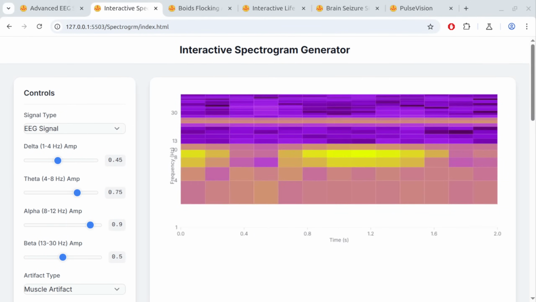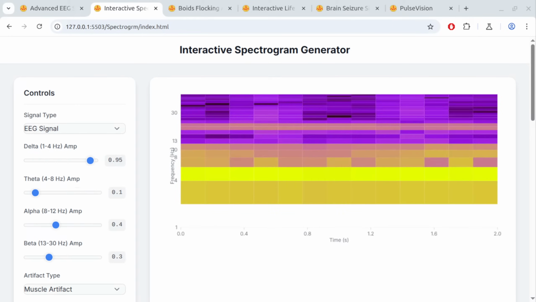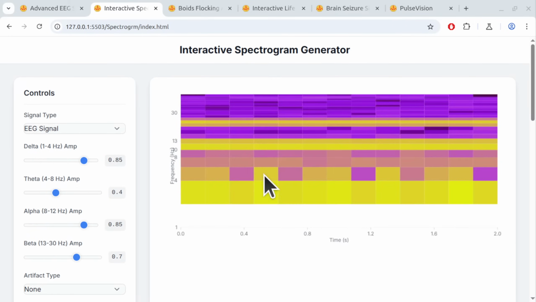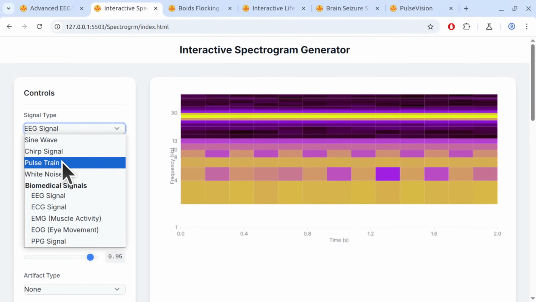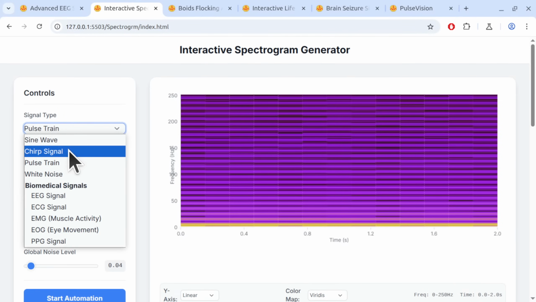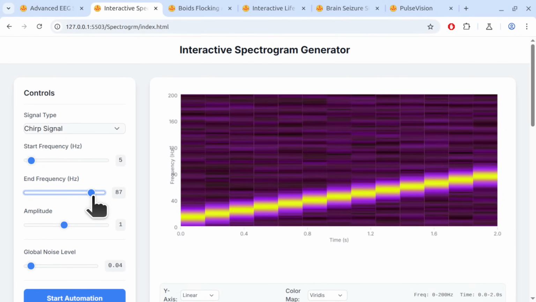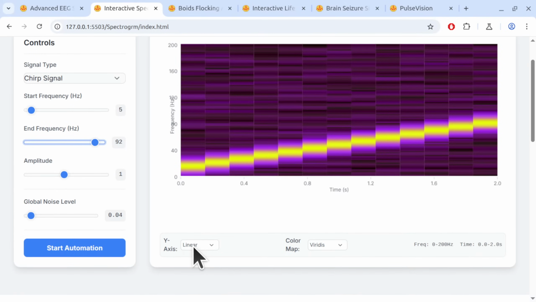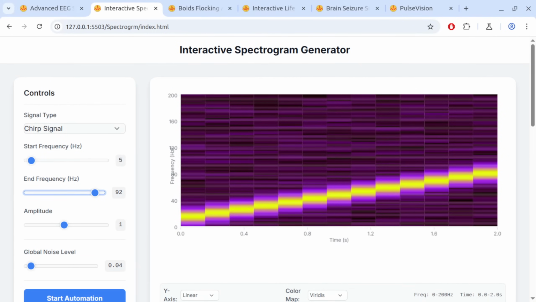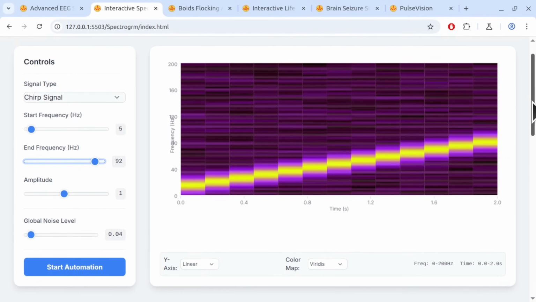So first off, what is a spectrogram? It's basically a powerful way to visualize the frequency content of a signal. Think sound, biological data, anything really. And crucially, how those frequencies change over time. So it makes the unseen sort of visible, like a dynamic map. Precisely. A dynamic, often color-coded map.